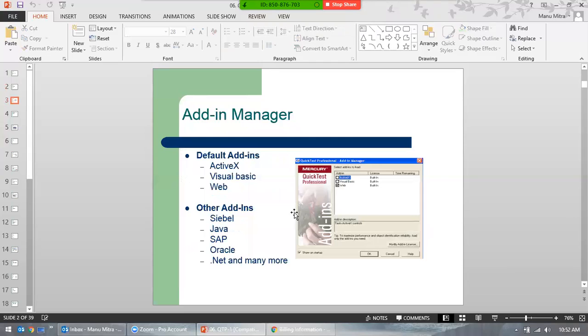Okay, so let's go to the next. When you start this QTP, it's no more QTP actually, it's UFT, Unified Functional Testing. The functionalities may look somewhat different here, but the options remain the same.